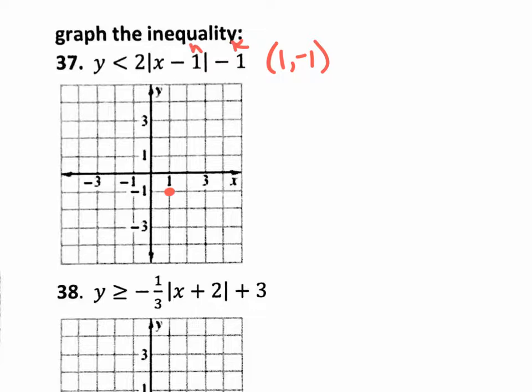Now, remember, if it were a parabola, you'd be using the modified pattern of 1, 1, 2, 4, 3, 9, and you have to modify it with that A value of 2. But it's not a parabola, it's a V-like graph because it's an absolute value function, which means that A value of 2 is kind of like your slope, and it is positive, so you will be rising 2, running 1. Let's put a dot right there. Rise 2, run 1, rise 2, run 1, all the way off the graph.